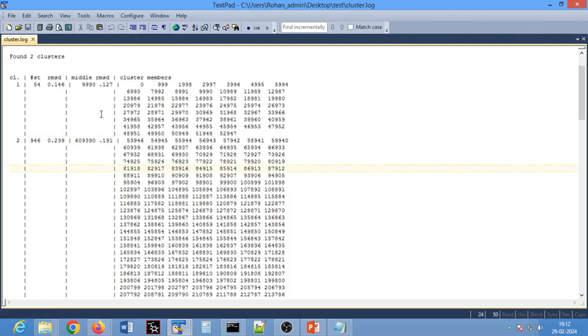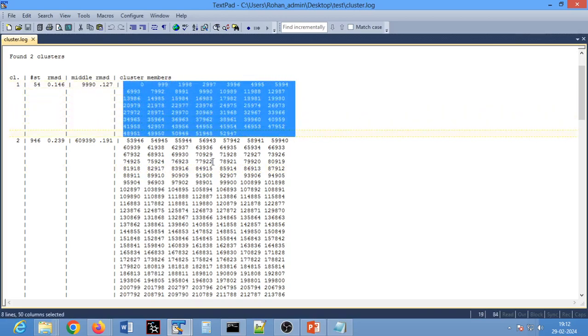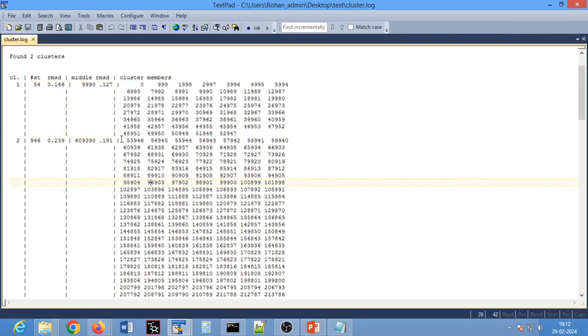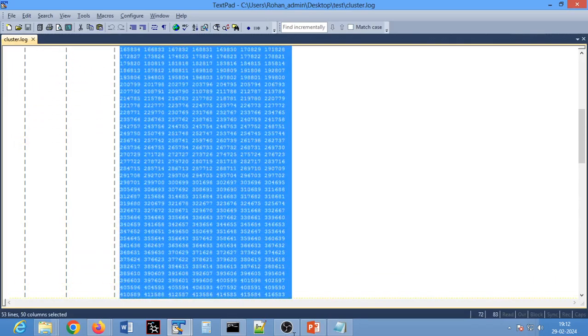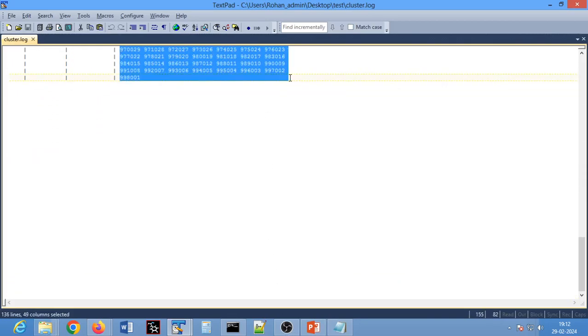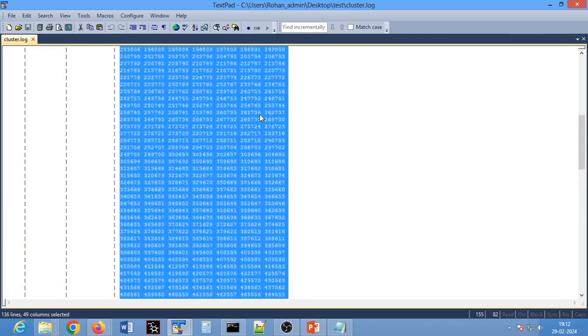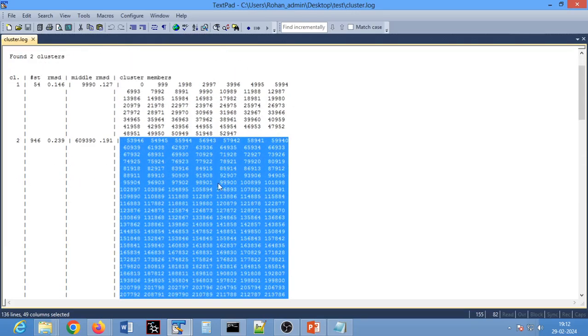Okay, so based on this data, you can clearly say that your protein might have two conformational states. One conformational state is present as per this cluster, and another conformational state as per this bigger cluster. And the majority of the time your protein-ligand complex remains in the conformation represented by cluster number 2. So this is exactly what this log file means.